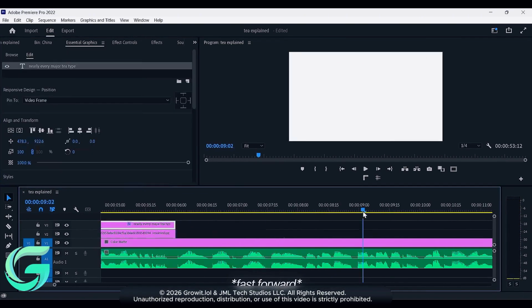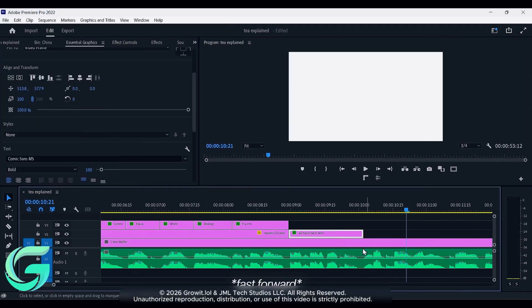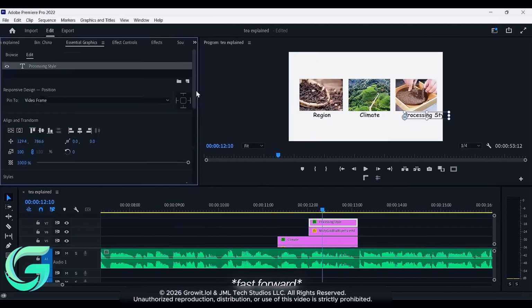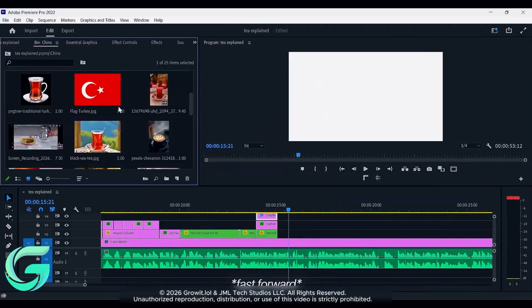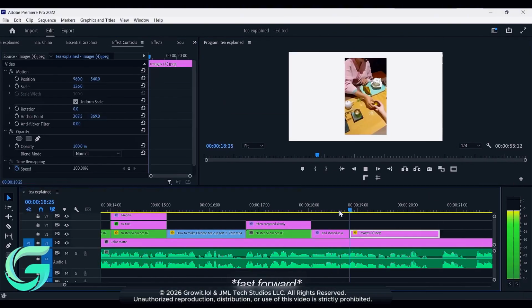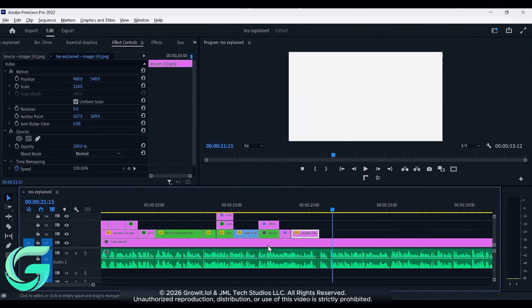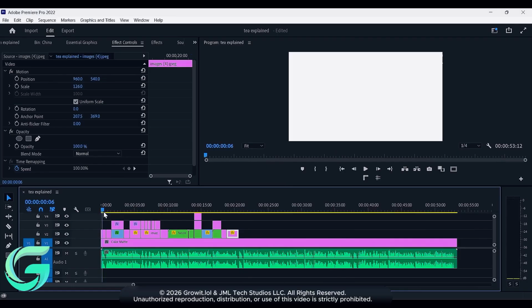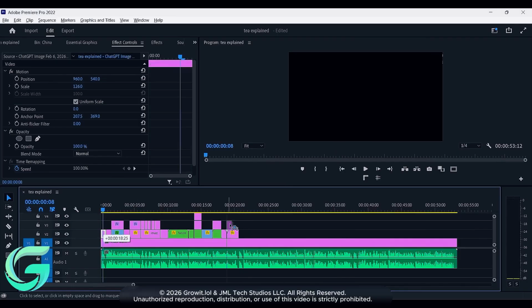This is essentially all you need to do when editing this type of video. Place images, video clips, PNGs, and text on the white background one by one according to the voiceover. For animating the thumbnail image when switching to a different country, copy the first thumbnail layer, or hold the Alt key and drag it to the next country.